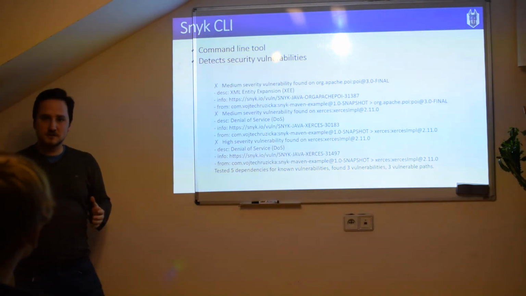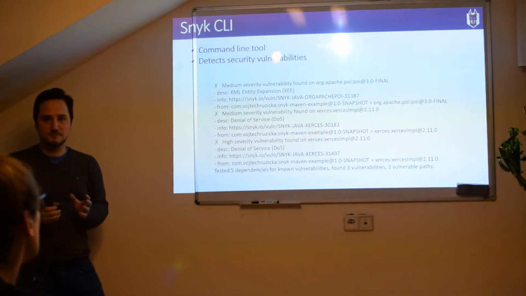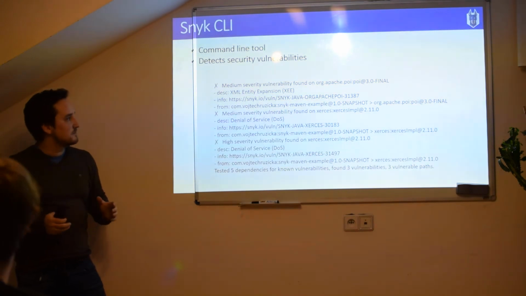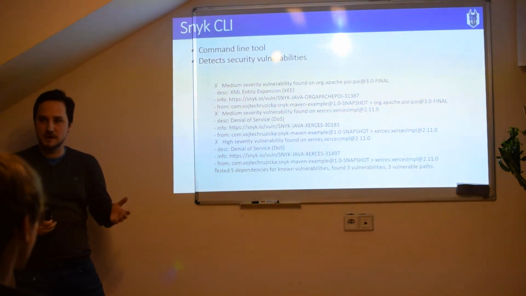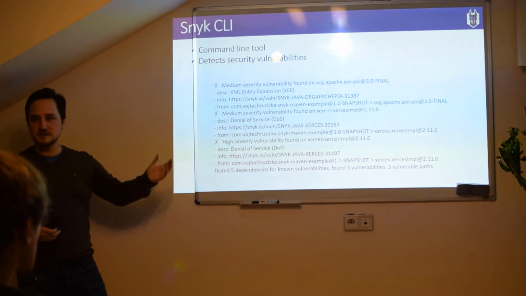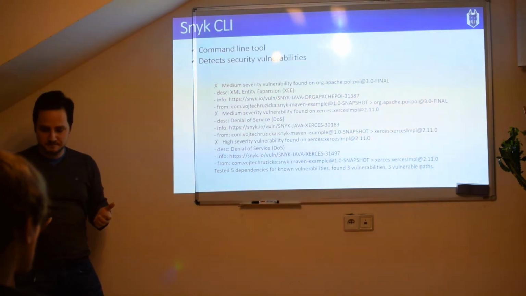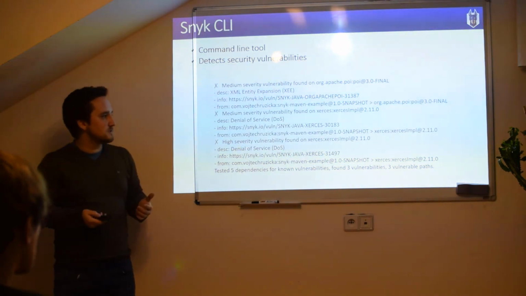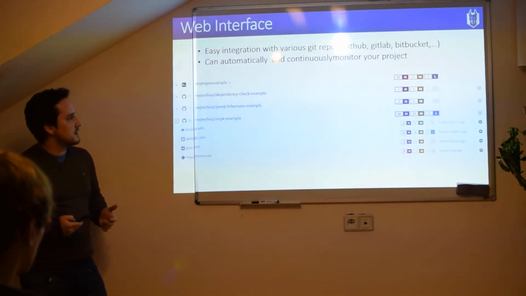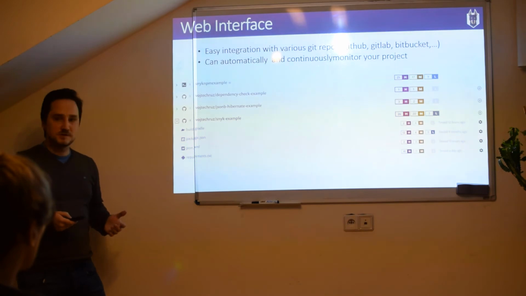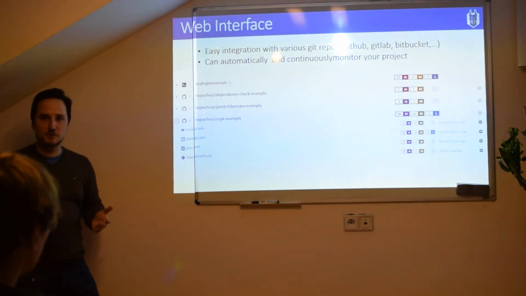It offers a lot of functionality and a lot of tools under the hood, but maybe the most basic one is the command line interface, which you can run locally in your project, and it will scan your files and say you have this and this as a security vulnerability. So that's a normal command line tool, nothing special, but it's sometimes better to have something more visual.